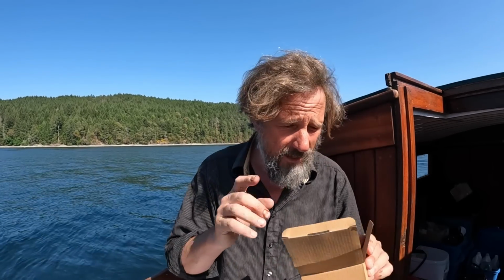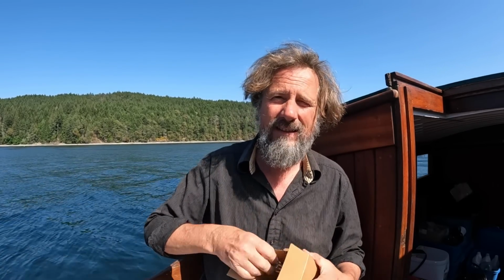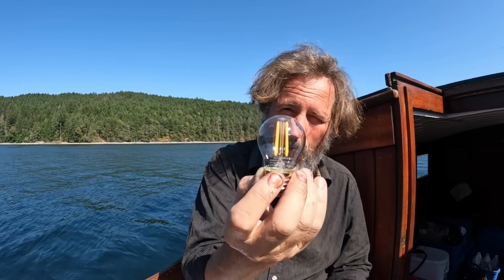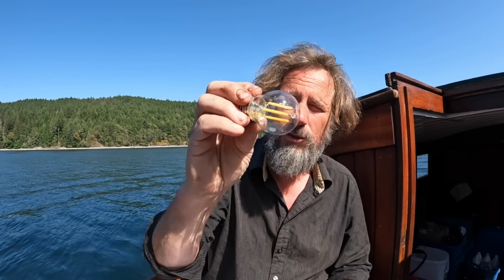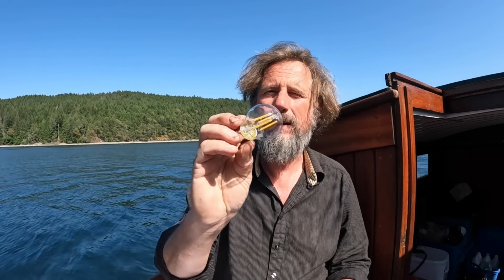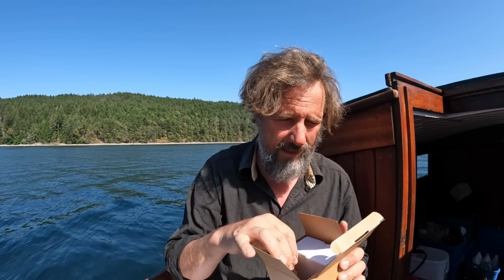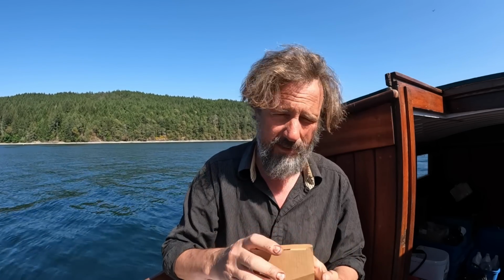Also, it's been here a little while, and these are these lovely Edison-based 12-volt old style bulbs that are going to be in all the light fixtures here inside in Pome. Now I had bought some, but they only had 2 filaments in them and they weren't bright enough. These ones have 4 filaments and they're going to be just beautiful, and that came a whole box of them, so I'm quite excited about that.